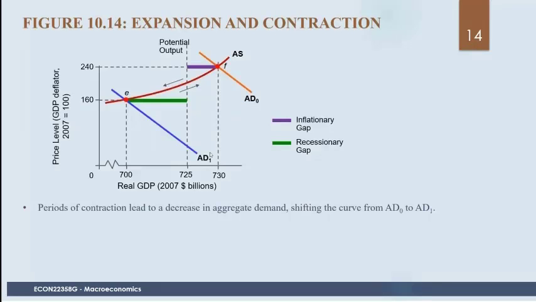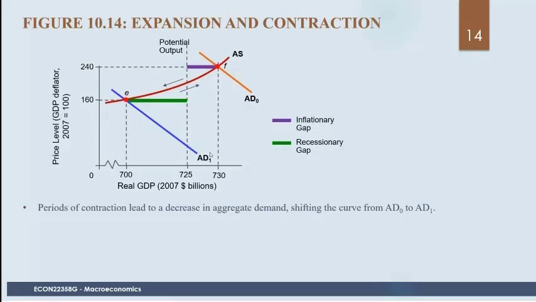So if we were at an intersection point E, where the aggregate supply and aggregate demand curves are far below potential, to represent a recession, we would draw our aggregate supply and aggregate demand curves to the left of potential output. The farther it is to the left, the deeper the recession.